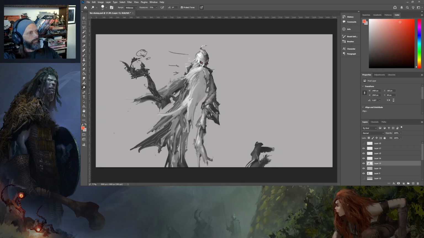Yeah, just some superfluous details here at the moment. And even here, this is his old tattered robe.